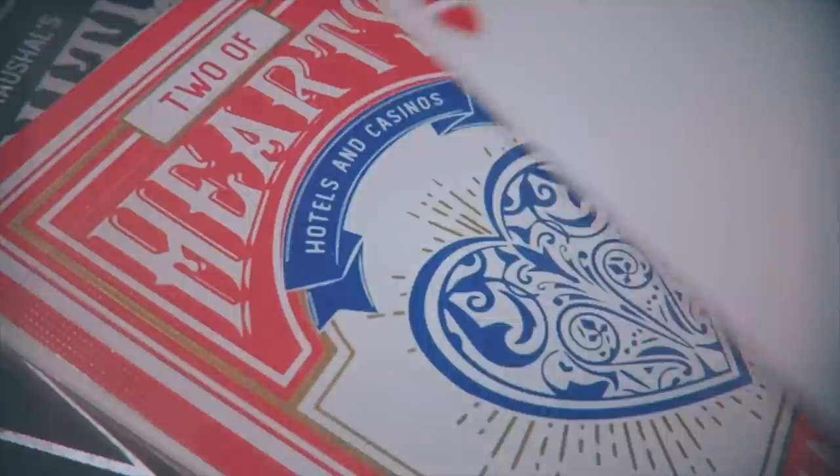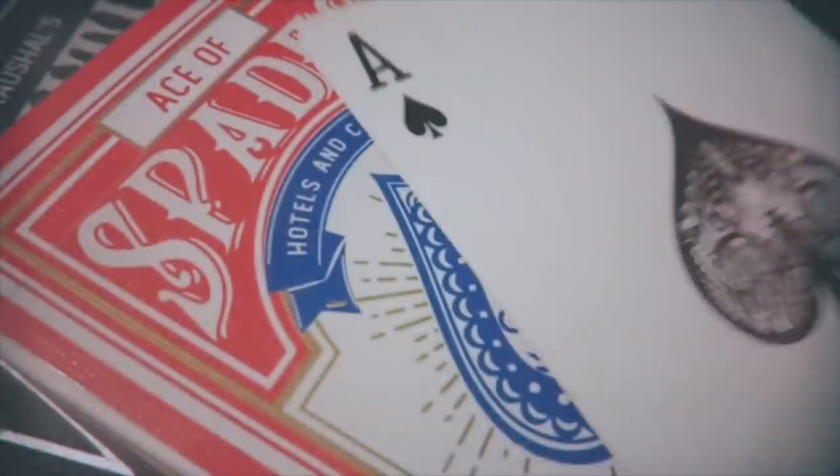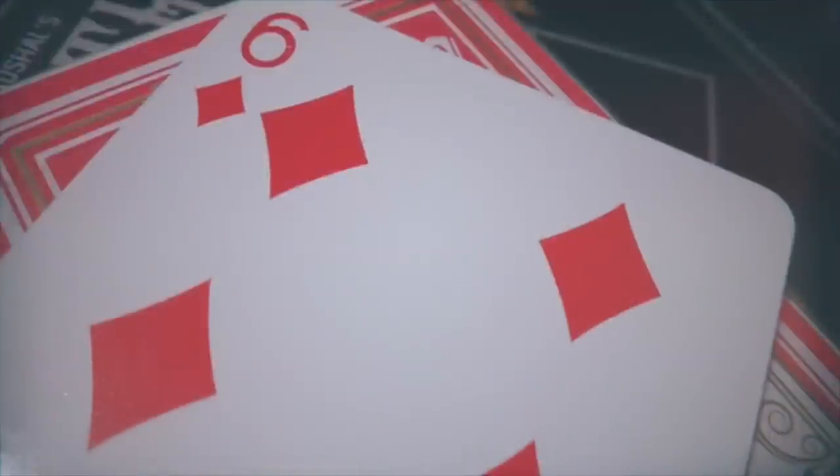You have somebody pick a card. That's the good part of it. It's a free choice. You put the card down on the table, and you do something, and then you put the cards away in the box. When you put the cards away in the box, everybody's focused on that action. The reason everyone's focused on that action is because they've named the card, you put the card down there, and now they're focusing on what you're doing.